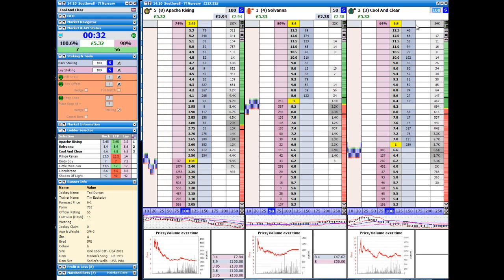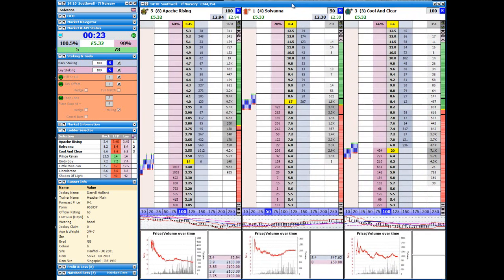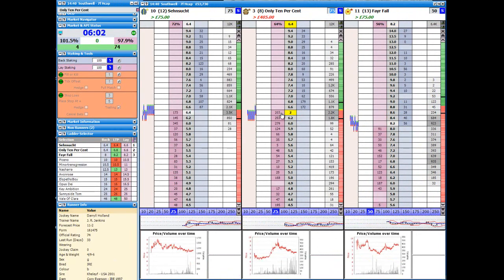Patchy rising. Got 30 seconds before the off. And there you've got a steady £5. This is what we're aiming for with these kind of stakes. You want to try and look at maybe between £5, £7, £8 per trade. You've got 20 races in an afternoon, you can pick up £100.